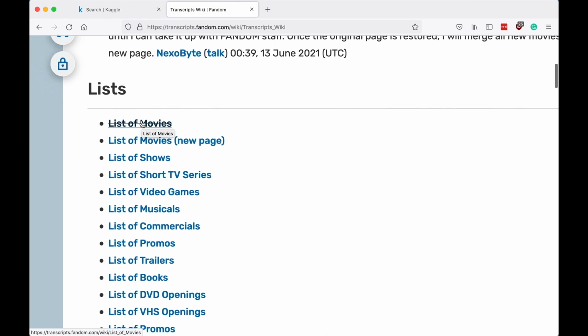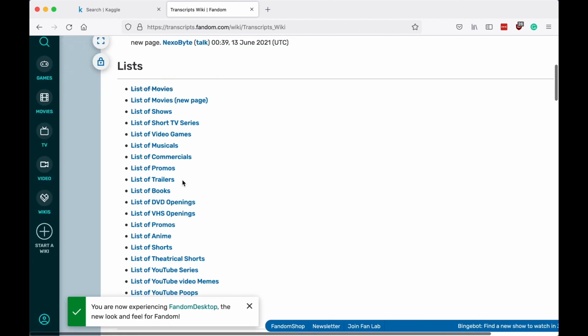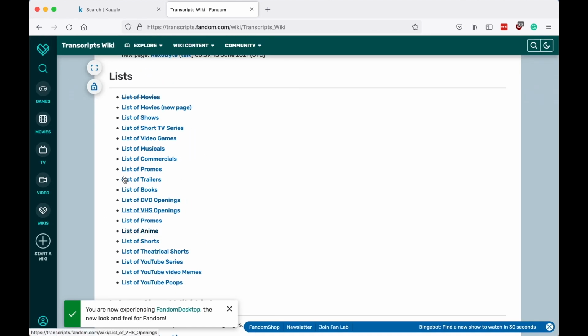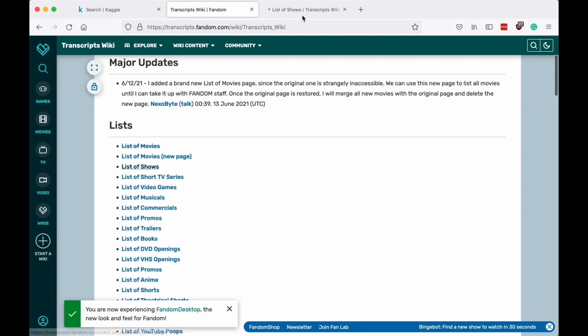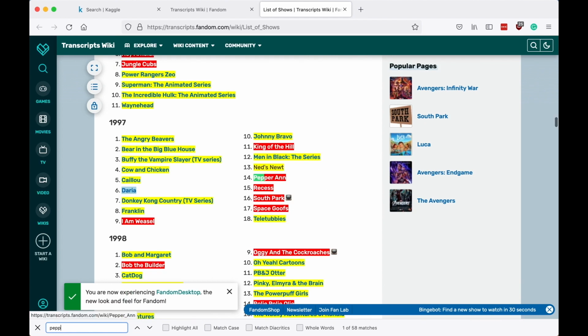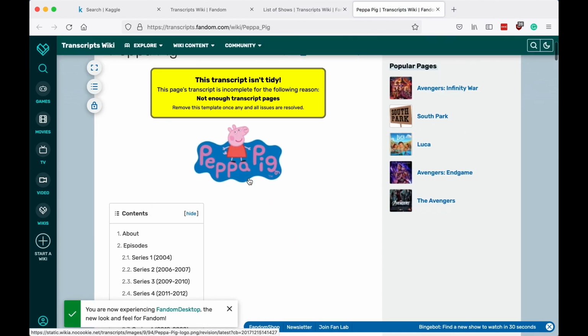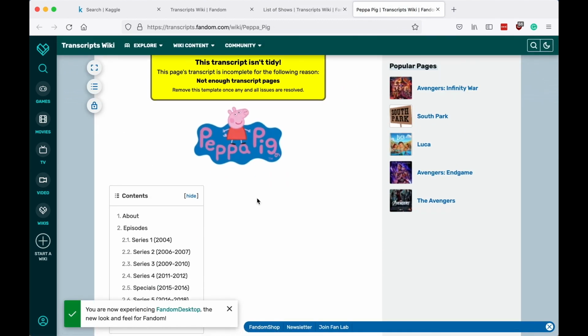So here we have a list of movies, shows, video games, musicals, commercials. For example, I was able to find the transcript for Peppa Pig and also movies like Batman on Transcript Wiki.